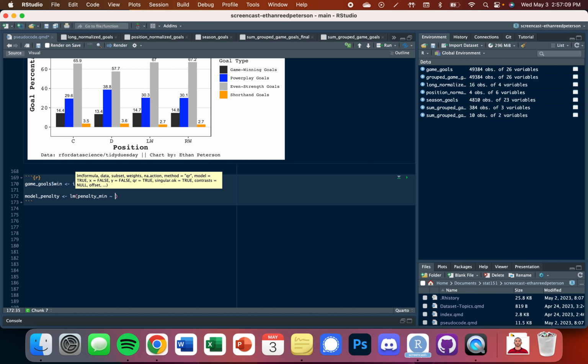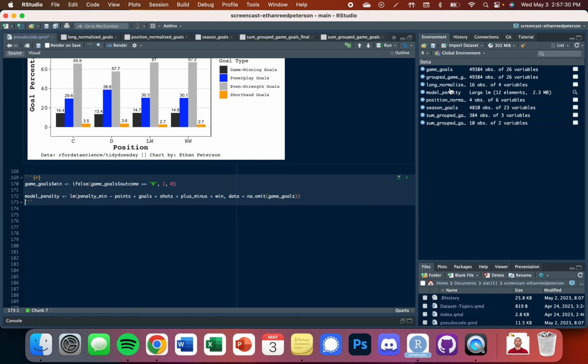And that is our DV, and then our IVs are going to be points plus goals plus shots plus minus plus win. So then our data equals, we're going to do an na.omit, so it doesn't include any NA, so it doesn't break it, from the game goals data frame here.